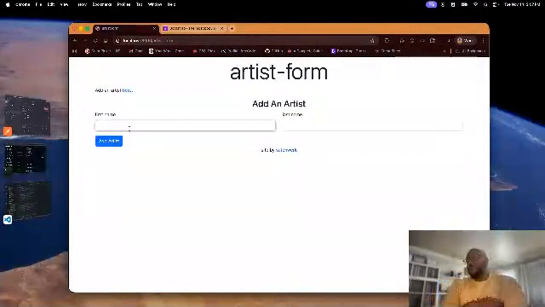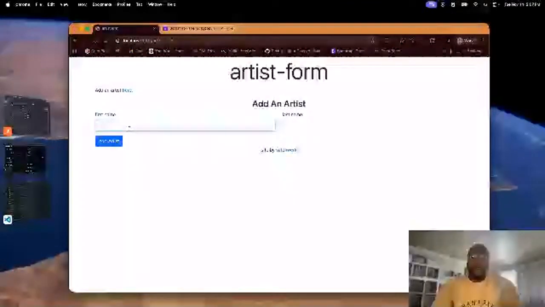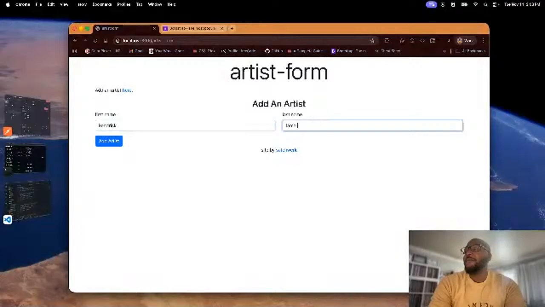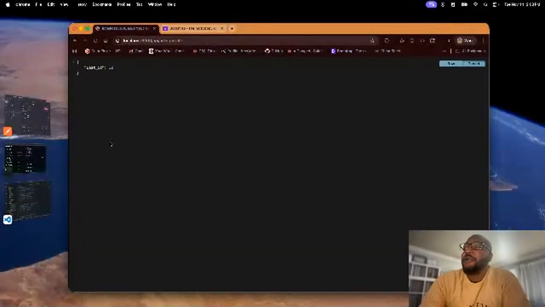Say first name. Let's see. I'll add Kendrick Lamar. Why not? Kendrick Lamar. And I click add artist. And what do you know? Look at that. Last ID 12. Cool.